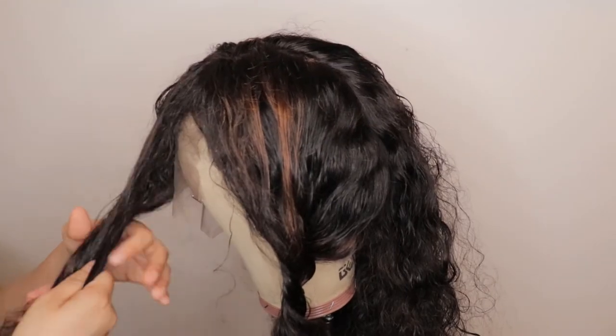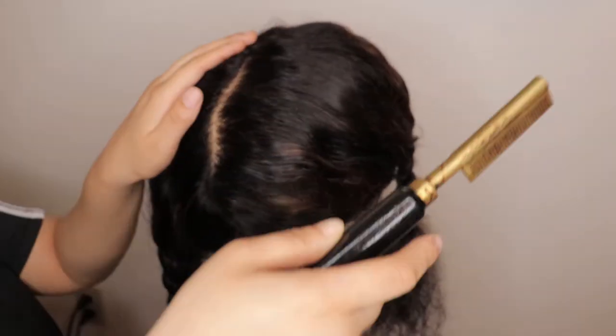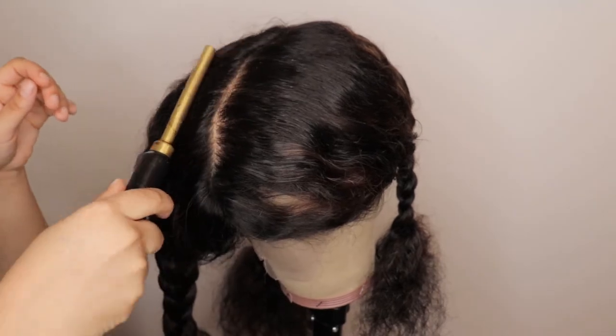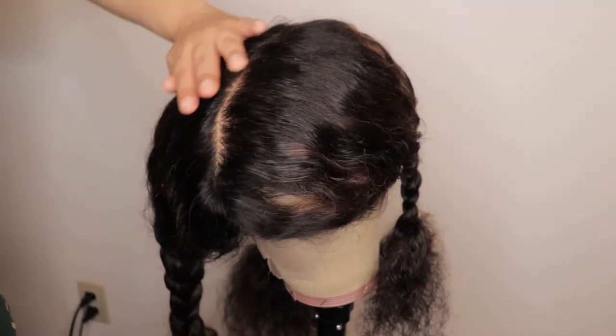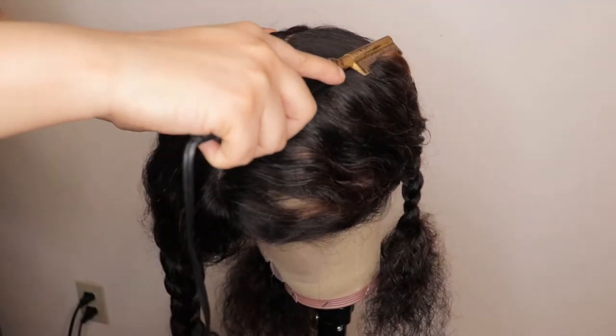But I'm showing you now how I part my wig for my half up, half down. And I'm just putting the front into 2 sections. And then I also put the back into 2 sections, and I'm just hot combing my hair where the part is, just so everything is nice and flat and seamless.